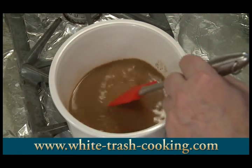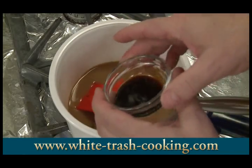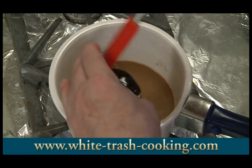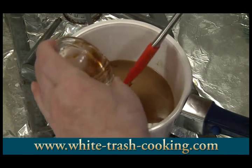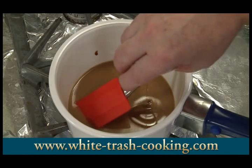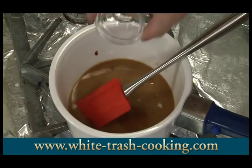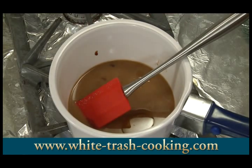And then what I'm interested in doing here is putting all my ingredients in there, but I want to bring this up to a temperature where the cornstarch goes transparent. So that's my oyster flavored sauce, my sesame oil. I love sesame oil. Sugar and soy sauce.